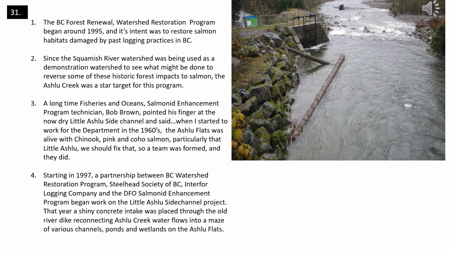So the Squamish River was actually being used as a demonstration watershed, just to try to show people and experiment with projects what might be done to reverse some of these historic forest impacts to salmon. So you can imagine the Ashley Creek was a star target for this program because of its long history of logging and significant impacts on salmon.